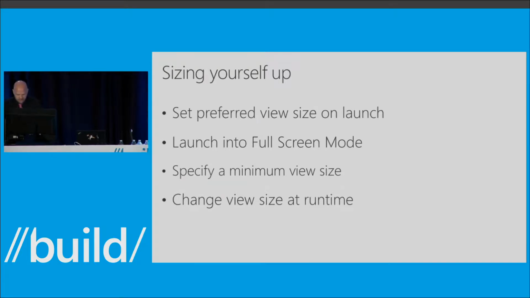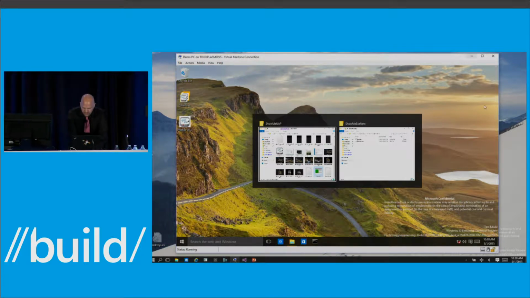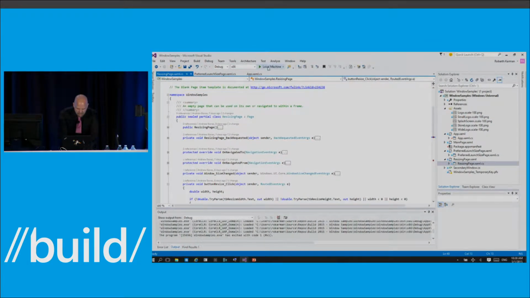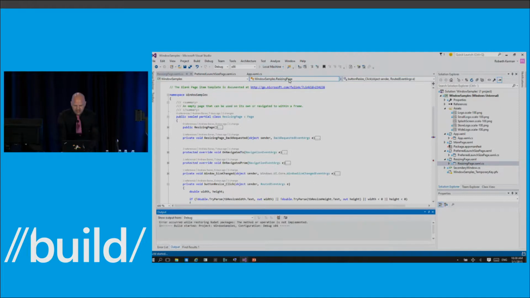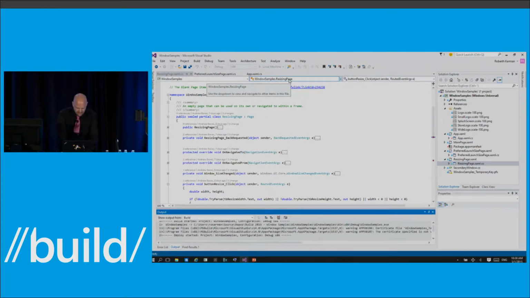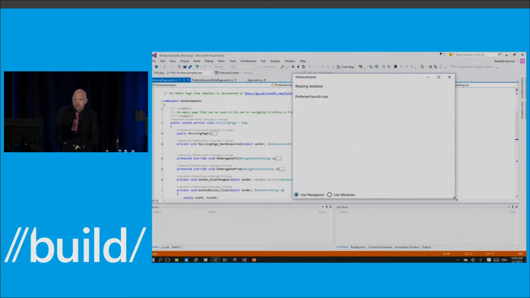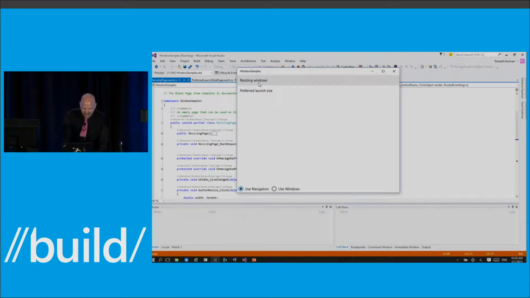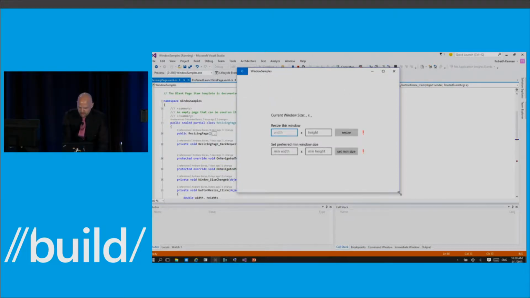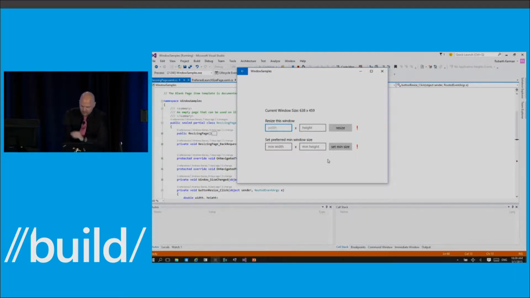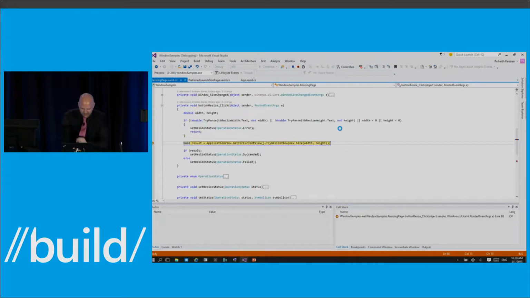So let's take a quick look at what that looks like. I had the wrong thing open, of course. I'm just gonna start a little application here. And it's a pretty simple application, so you will see that there is no smoke and mirrors, right? The fancier it is, the more guaranteed it's a slideshow. So, for instance, when you want to resize your windows, you can see my current size there. I will just, yeah, here we go.